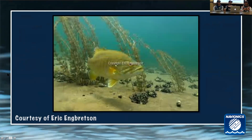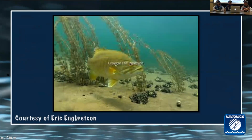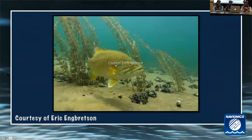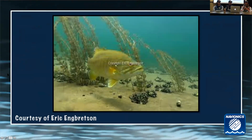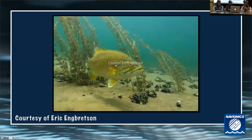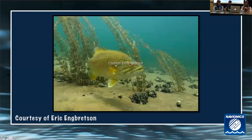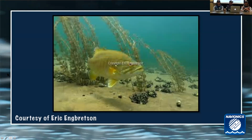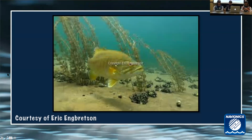Yeah. Cabbage clumps, milfoil clumps. They patrol the outside edges. I'm sure they'll run in there and grab something, but they use their eyes. Largemouth is like a mountain lion. They sneak up and they ambush. Smallies are like wolves. They work in a pack. They can see really good, and they're going to patrol the edges because the perch are in there, the crawdads are in there, everything that they want's in there.